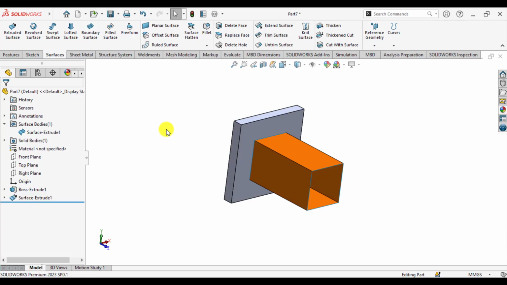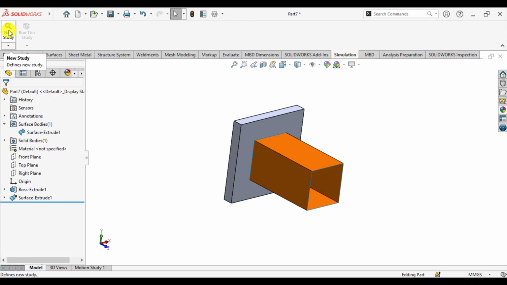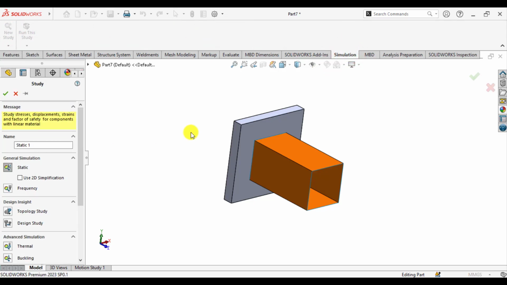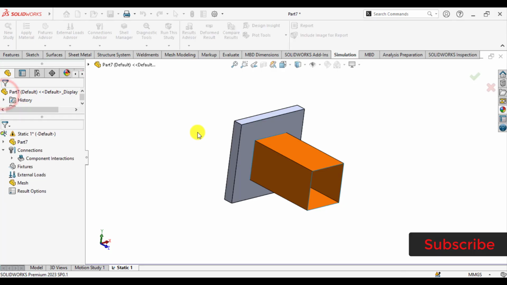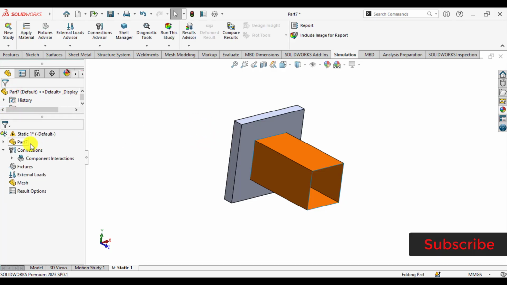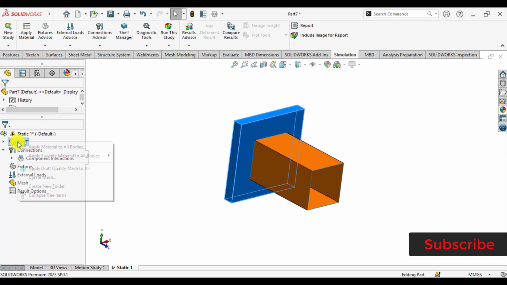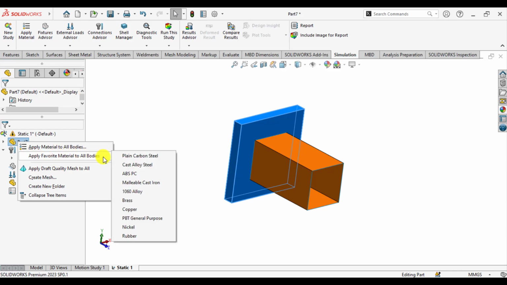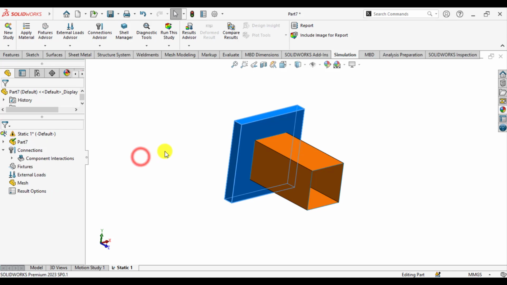Now go to the simulation and make a new study and ensure that static simulation study is selected. Then assign the material, that is plain carbon steel.